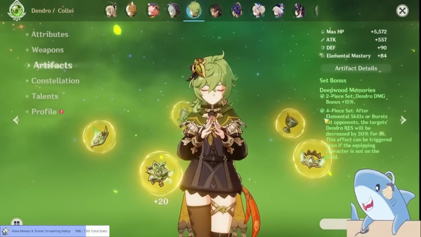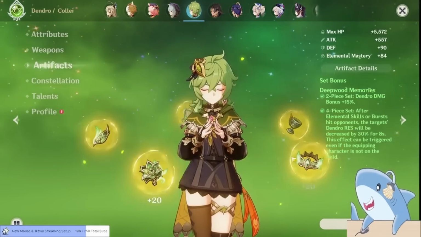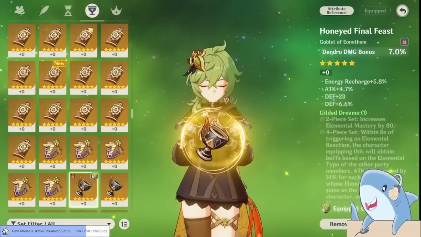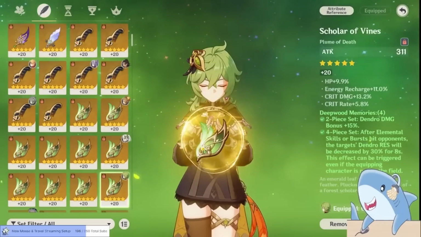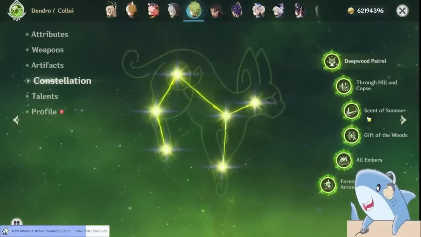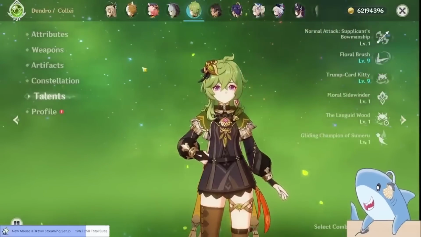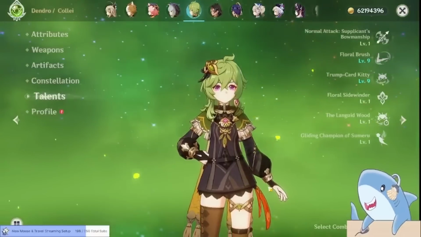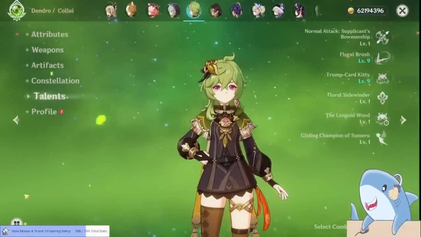She has the 4-piece Deepwood Memories set, so that way she can be a Dendro support character with a crit damage headpiece, Dendro damage goblet, energy recharge sands, and the feather and flower. She is Constellation 6, and her talents are 1, 9, 9. She's sort of semi-built. I haven't found too many uses for Collei after getting Nahida and having the Dendro Traveler, but that is my Collei.